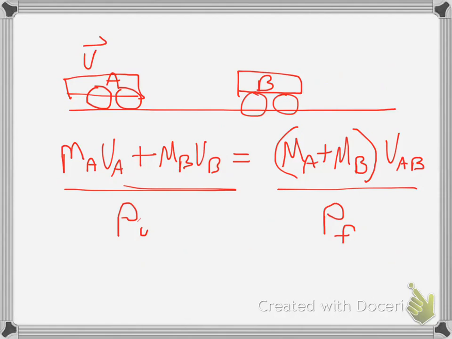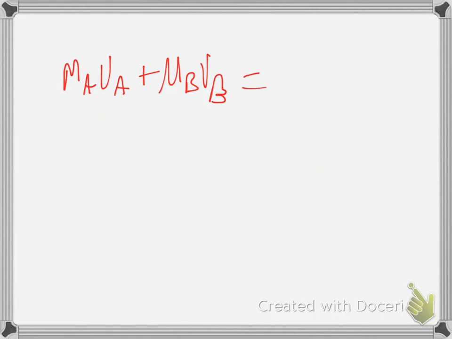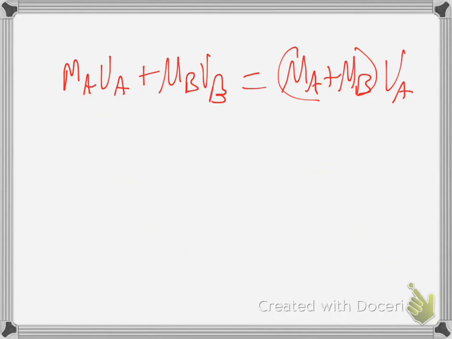So wait a minute. You guys are going to think that this is divided by. So I'm going to get rid of that. There's no divided by, right? So momentum initial equals momentum final. All right. So how does this all work out? Well, if mass of A equals mass of B, but B doesn't have any momentum initially, so let's see what we have here. We could say that m_A v_A plus m_B v_B equals (m_A plus m_B) times velocity of A and B.